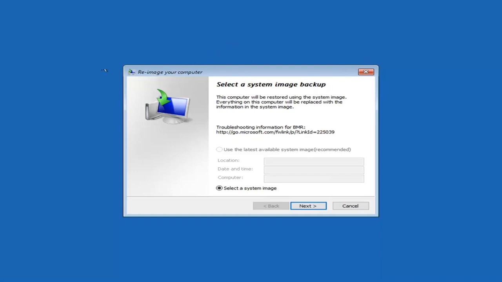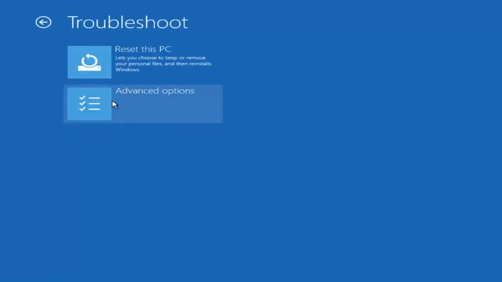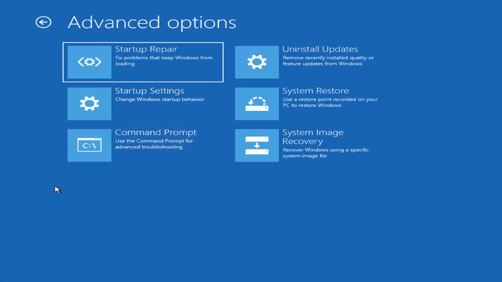But anyway, for this method, you wouldn't want to be on the DVD. You want to be reading off of it because you would need to actually select an image backup at this point, unless you had multiple optical drives, which I guess you could. But anyway, I'm going to select cancel because I do not have one in my case, but you are welcome to. And then there's also additional options here. So we go underneath advanced options. I'm not going to reset our computer at this point.